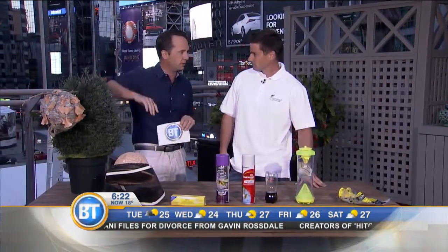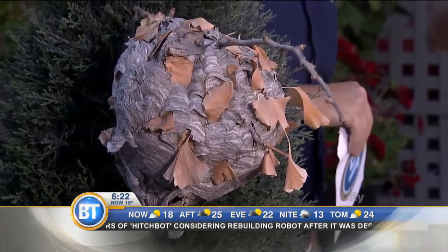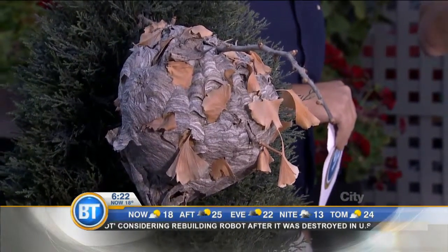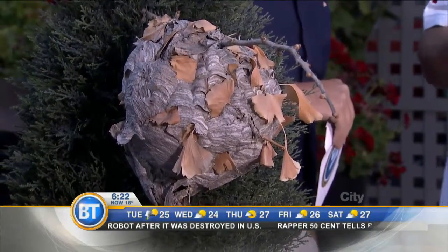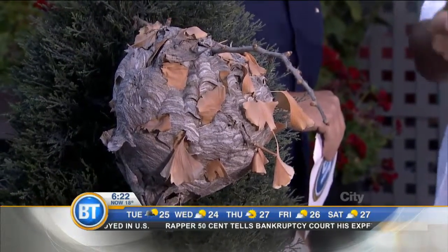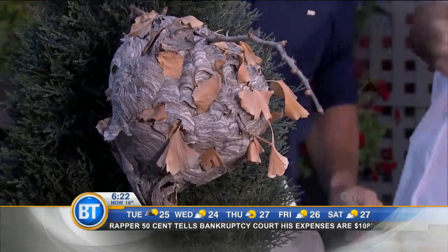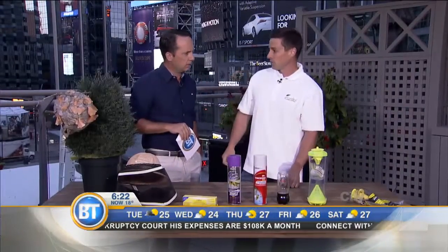We're going to start off because I want to talk about what you found just the other day that stimulated this conversation — and that's that right there. A bald-faced hornet's nest. You can see how far along that nest is. Normally this time of year the nest is small, almost like a cup, but because we had such a wet spring these nests are so far along. It was on a ginkgo biloba tree, which you can see by the leaves. We ended up treating that nest and bringing it in here for a demo so you can see how large the nest can actually get.